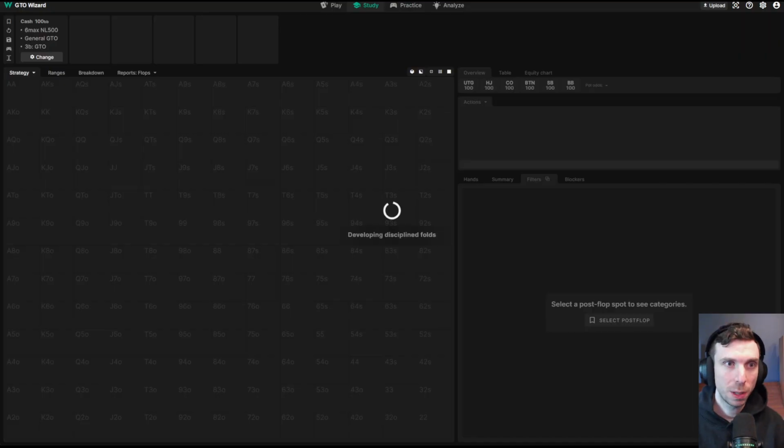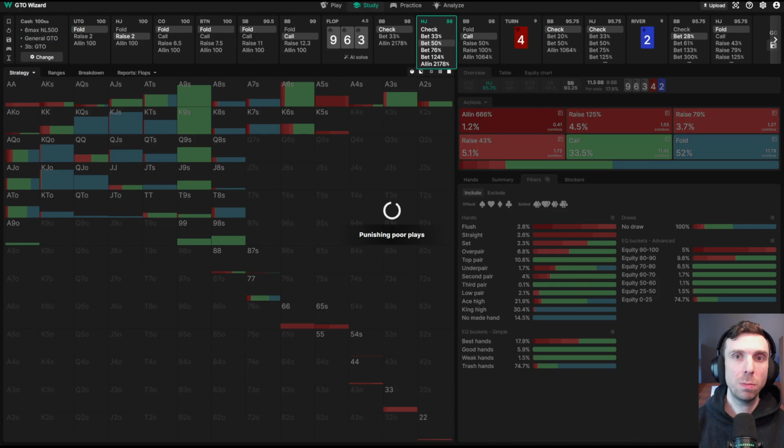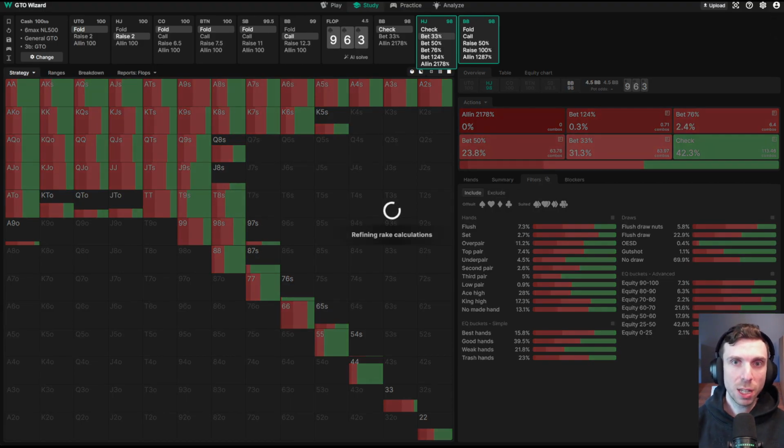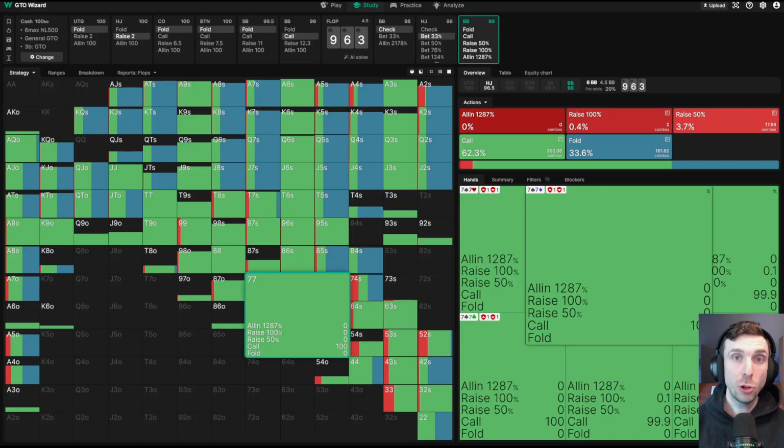Villain's going to have a couple of sizings here, which are going to be small or medium. And when they use the medium size, really pay attention, because I do feel like this is probably unbalanced from a lot of people. But if they do use the small sizing, I think sevens is going to be a fine call. As you can see, it's 100% call.